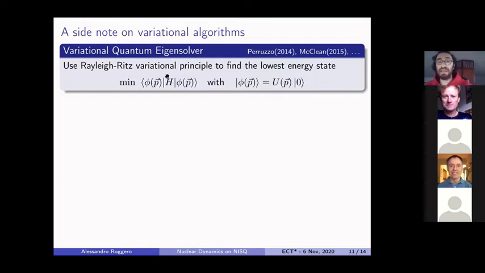This is very similar to what Giuseppe was telling about a few days ago in the classical setting, okay? In our case, we want to do it with a quantum computer, where the parameterization is a unitary, and computing this expectation value is done by performing projective measurements on a quantum device, okay? So using this technique, we can at least find relatively good unitaries that prepare states close to the ground state, right?